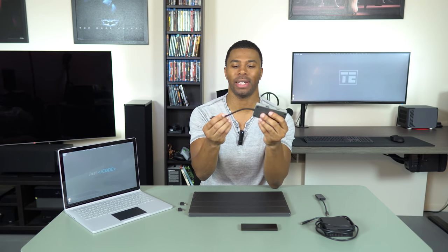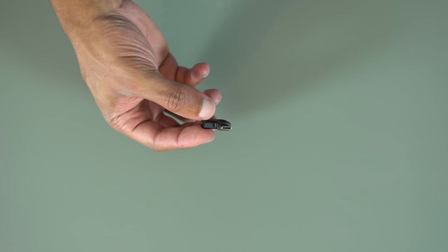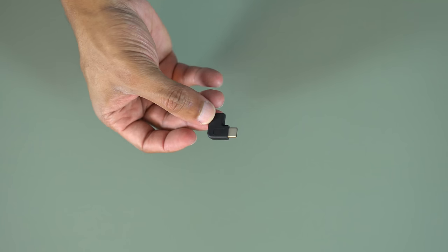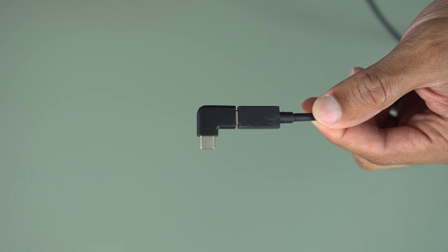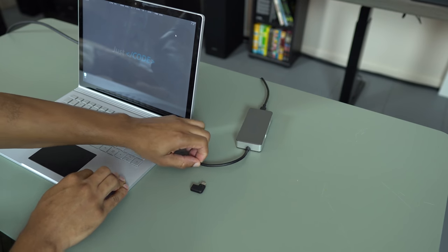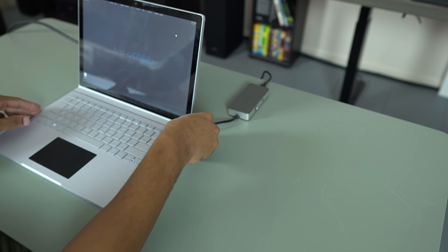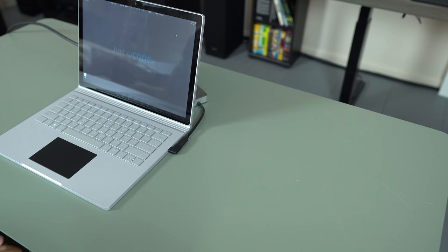One thing you will notice about pretty much all USB Type-C devices is that they have straight cables, and some of them can be pretty thick — this one is fairly thick since it does power and video out in one cable. That can create problems when connecting to your laptop; say the Surface Book 2, I'm right-handed, the USB-C port is on the right side and it just kind of sticks out. So one of the most useful things I've found is these USB Type-C right-angle adapters. For $9 you can get two of these in a pack, and they dramatically simplify your mobile setup by pushing all the cable clutter to the back and out of the way. I have them permanently attached to my dock, power adapter, and USB-C HDMI adapter. They're very cheap, rock solid, and they make your setup look really cool.